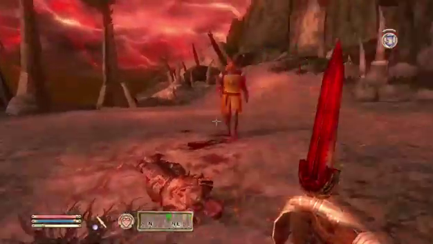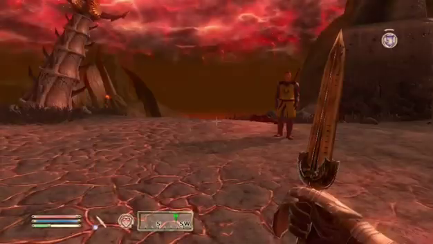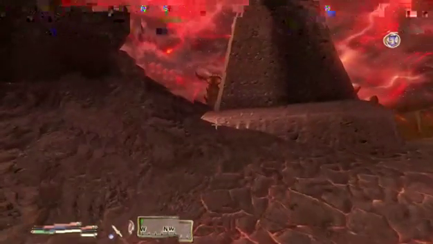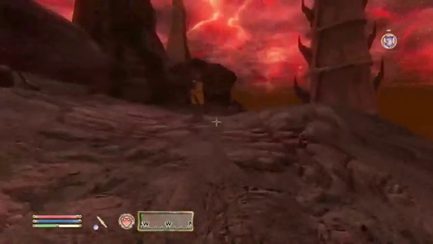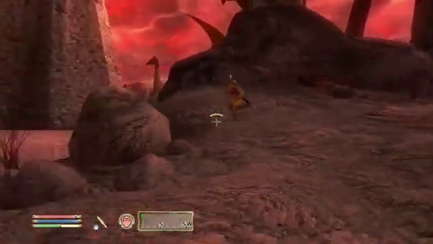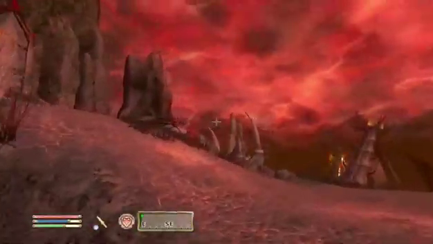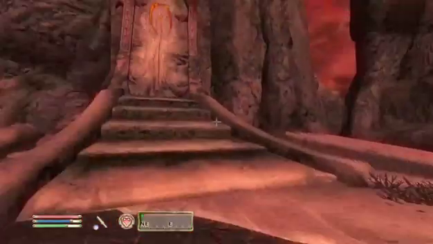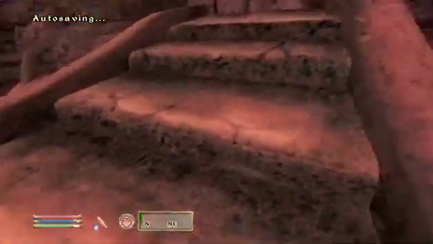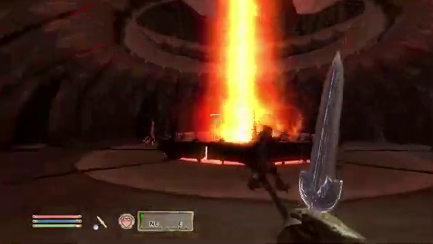Where's Buddy? Buddy! Where'd he go? Where'd he go? Bruma Guard, where are you? What are you doing, man? Come on! I don't think we're going to make it out of here alive. If you don't come with me, I'm gonna kill you myself. Let's go, let's go, let's go! Let's do this, boys. We got this. That helps here.